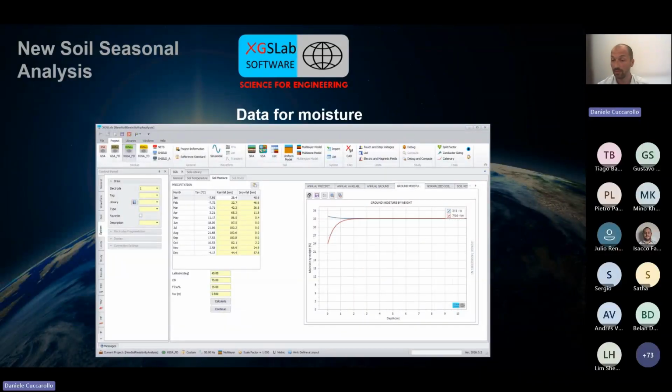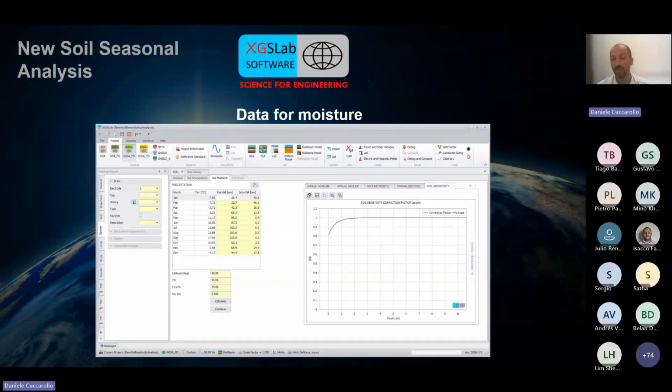We have the ground moisture here, depending on the depth of the soil in the different days, the calculation and the measurement day, the normalized resistivity moisture by weight dependence, and finally the soil resistivity correction factor.